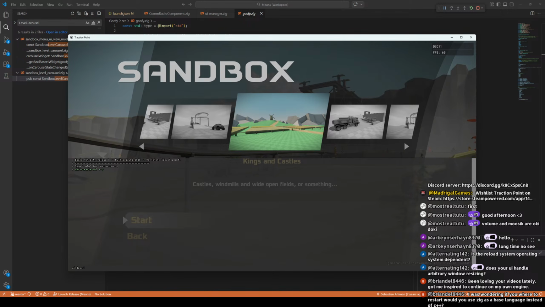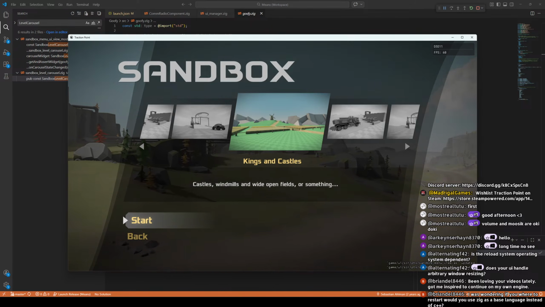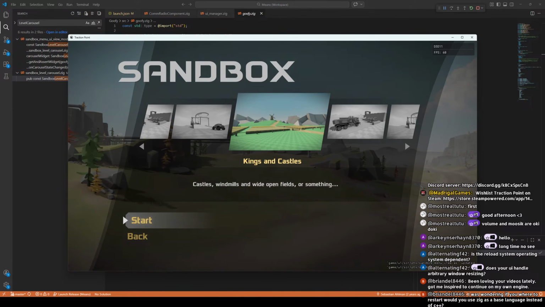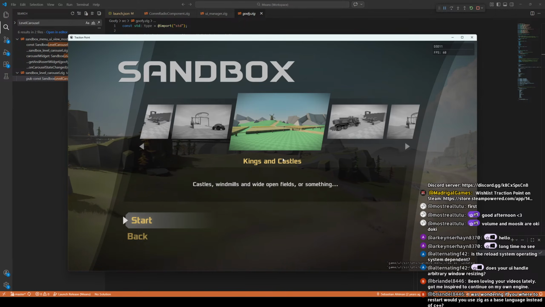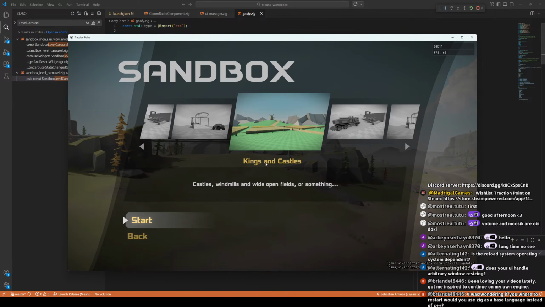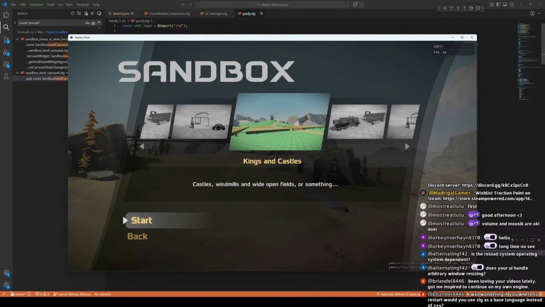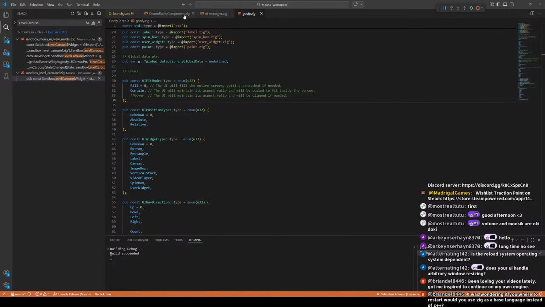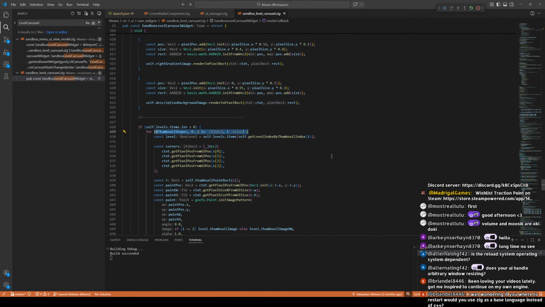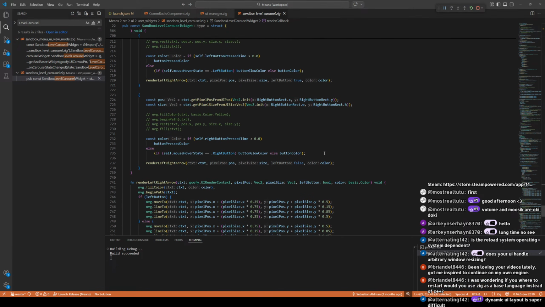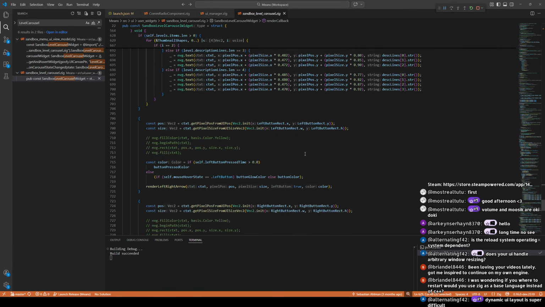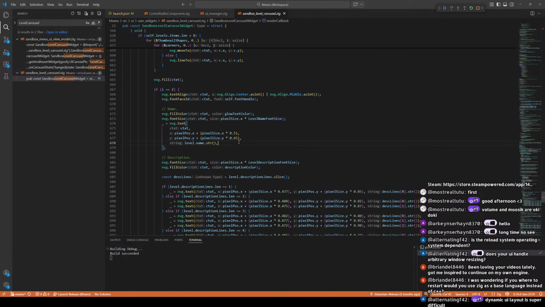Let's do window.set size 1080 to put it back to the 1080 resolution. So I was thinking, okay, we would change some of these things here. Kings and Castles is the name, and this is the description. So if we go up here somewhere, here we go, name. Okay, font size. Just make it double like this. And then I hit Control-Shift-B, build debug.